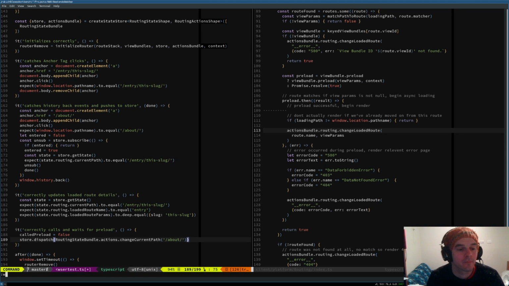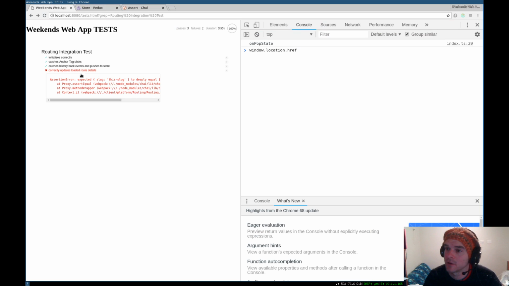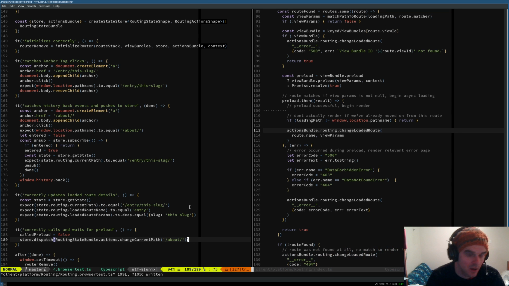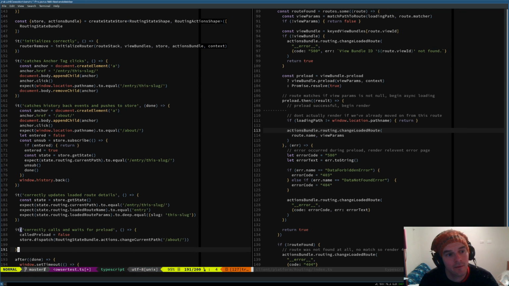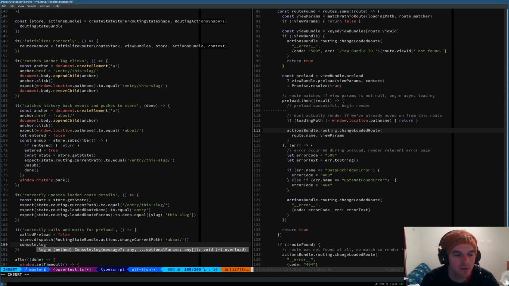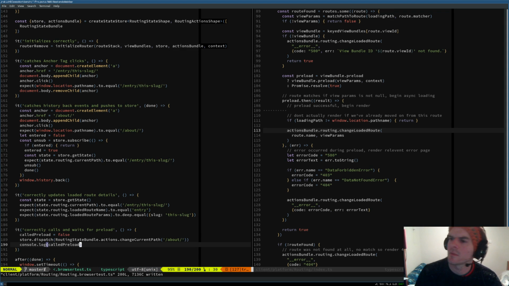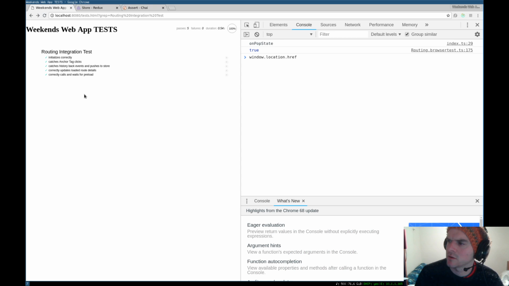Okay. So I'm just going to make sure that that runs without crashing first. Which it does, but we're not actually verifying anything at this particular point. Now calledPreload should have updated at that point, so I'm just going to verify that, because there's actually no asynchronous code after that point.